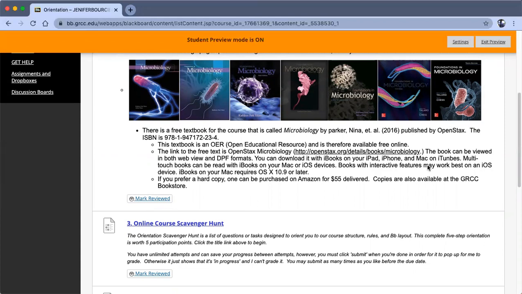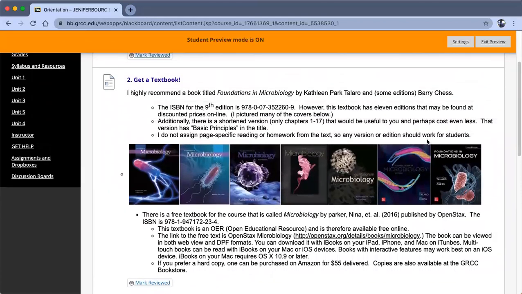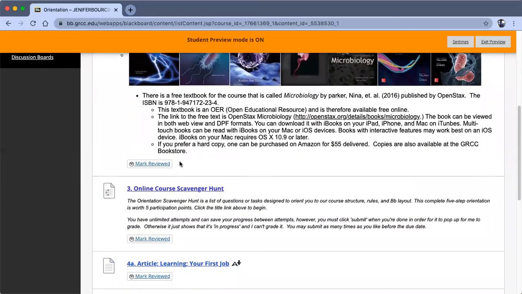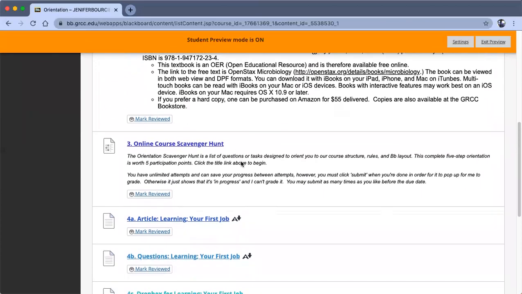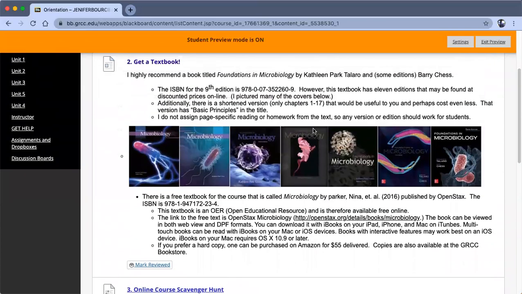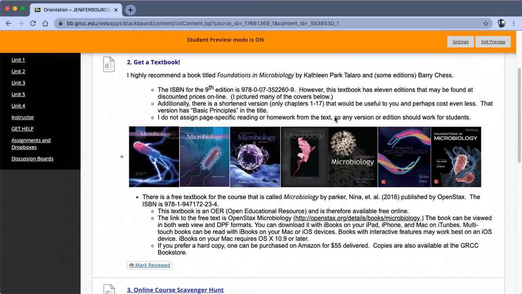Sometimes there'll be a picture of a person doing something rather than a cell diagram. And when we're trying to think about intracellular structures and intracellular mechanisms, sometimes we really need a picture rather than trying to imagine this. They say a picture paints 1,000 words. I really like this Tolero book. So get yourself a book, mark that reviewed. It's important. You need to get a book right away. You are not going to be successful in this class without a book. And I'm going to tell you the guides that I wrote.